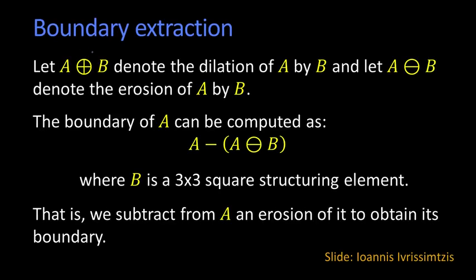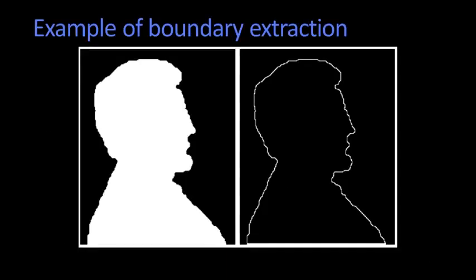What I can do is I can take an object. If A plus B is the dilation, A minus B is the erosion, I can get the boundary by just taking the object and subtracting out the eroded version of it. Here they talk about B being a 3 by 3 square. It could be whatever size square. I'm going to take the binary pixels, and I'm going to remove any of the ones that survive the erosion process. All right? So you want to do that, and voila, this is what you get.